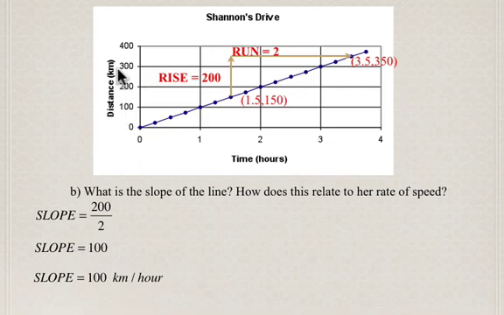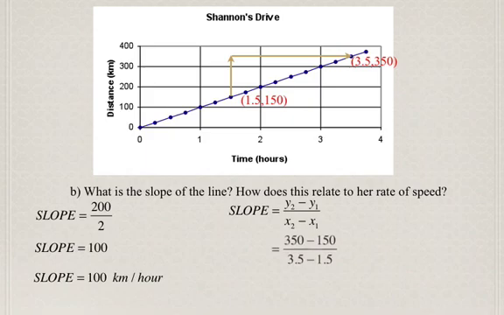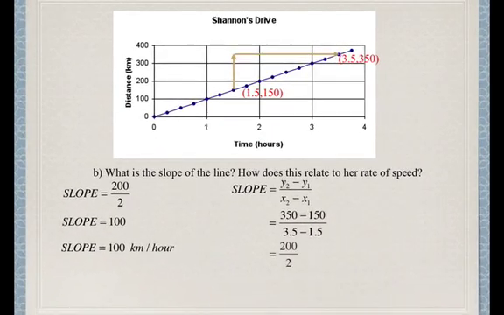And remember, we can read the rate as kilometers. So we take the units from the vertical axis and say per, so 100 kilometers per hour. And that's the rate. So remember that the slope is the rate expressed in the units of the dependent variable per the independent variable units. So kilometers per hour. Now, we could also do this by using our slope formula. If we weren't given the graph, we could just take these values if we knew it was linear, and all we have to do then is sub in for y2 minus y1 over x2 minus x1, and we would actually get the same answer.